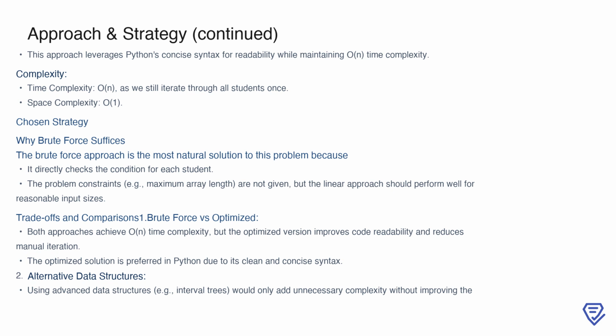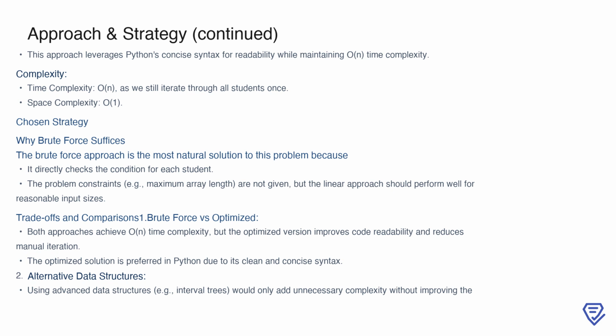Now, when deciding on a final strategy, the brute force approach stands out as the most natural solution because it directly addresses the problem requirements. It systematically checks the condition for each student and is robust enough to handle reasonable input sizes within the constraints of linear time complexity. However, when comparing the brute force and optimized methods, the optimized version is generally preferred in Python due to its cleaner and more concise implementation.